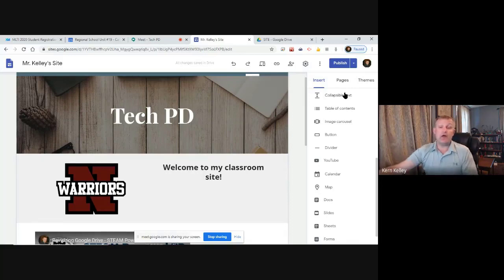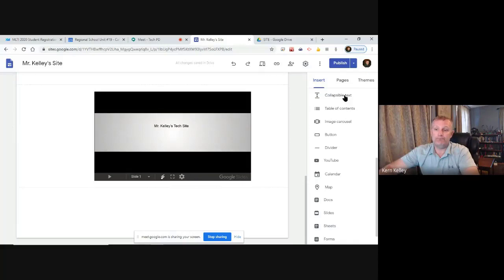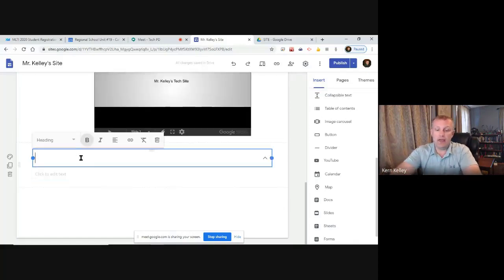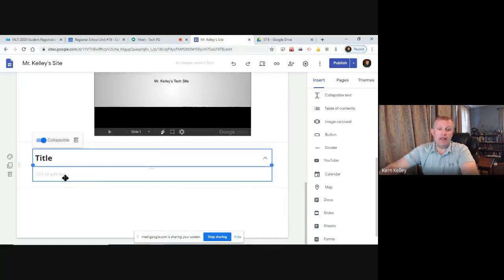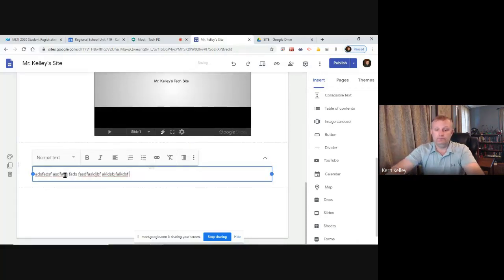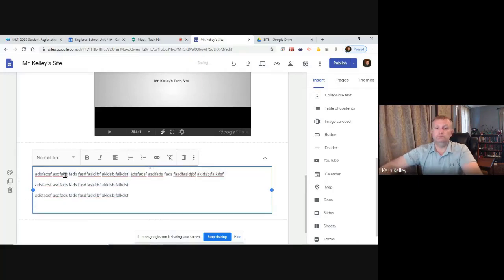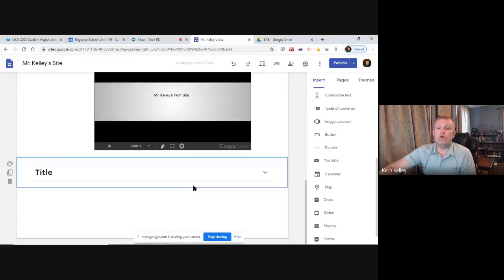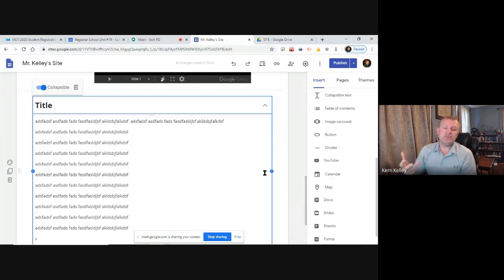Collapsible text, just like it sounds like. Let's say you want to have a paragraph or a lot of text, but you don't want it to appear there the whole time. You could have a little text here. Let me just throw this in here. So I can say whatever I want for the title, and then inside of it, I can have all kinds of text in here. And just like it sounds like, this will collapse. If they see this, they'll actually have to click that little pull down to see the entire text. It's just a handy way of having a bunch of text that you don't have to look at every time, but you can pull it up if you need to. So that's kind of handy.